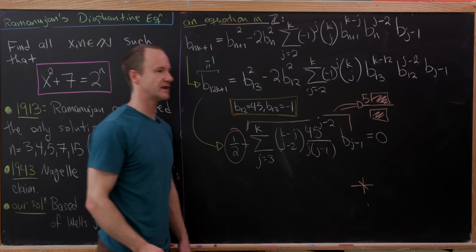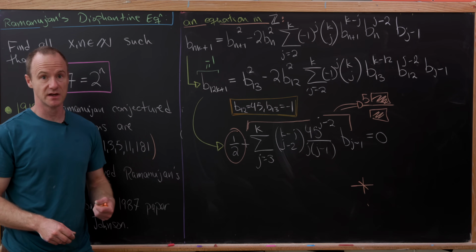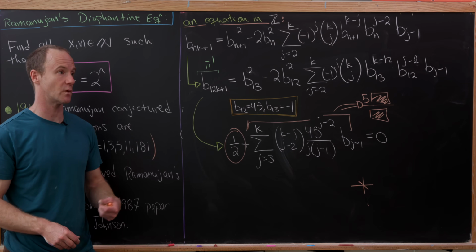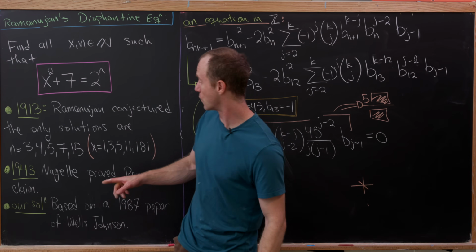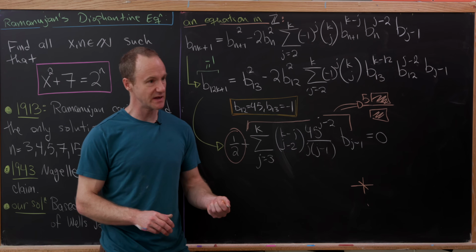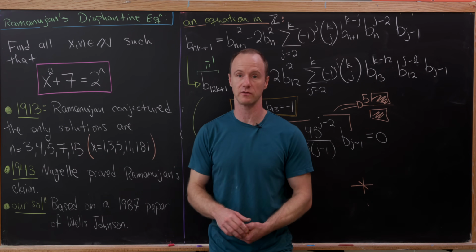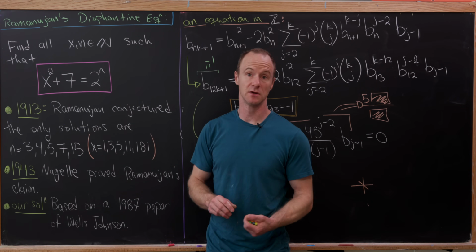And what did that contradict? Well, that contradicted any values of the b sequence being equal to plus or minus 1 outside of the ones that gave us a solution to our equation. Which means that these are indeed the only solutions to our original Diophantine equation. And that's a good place to stop.